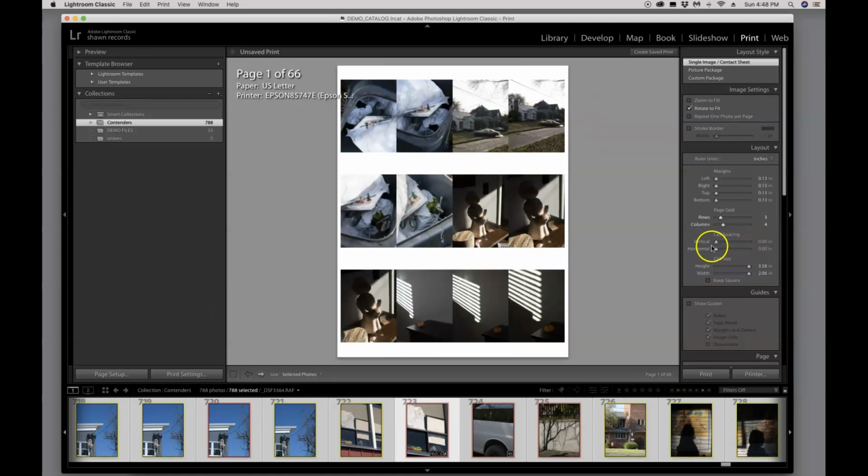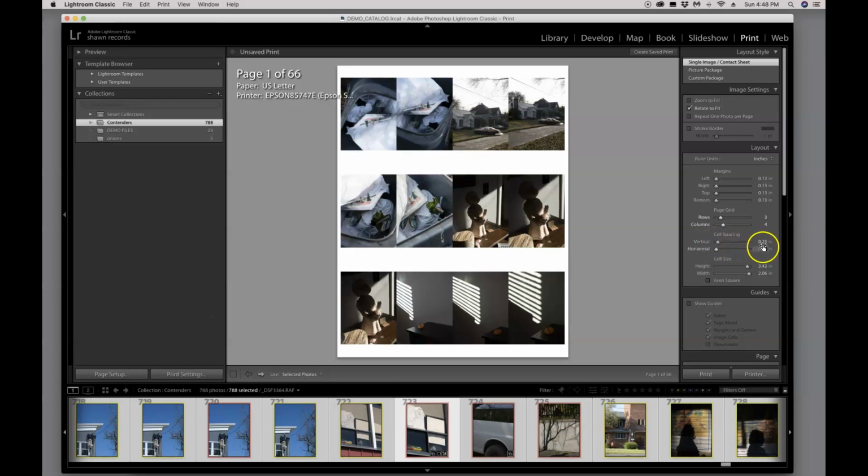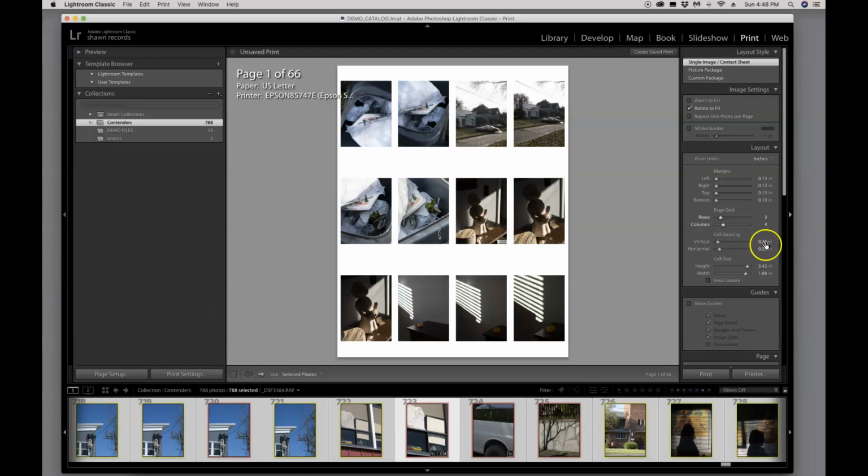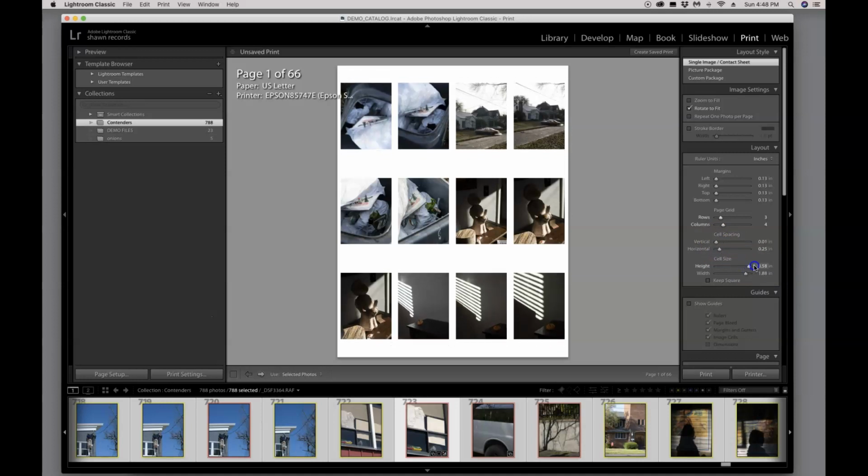Cell spacing, I like to put 1/4 of an inch between them, horizontal and vertically. I guess you saw I just typed that in. I could also have worked with the slider. Cell size. Okay, you can see that kind of moves things around. Anyway, here we go. 3 columns, 4 rows.